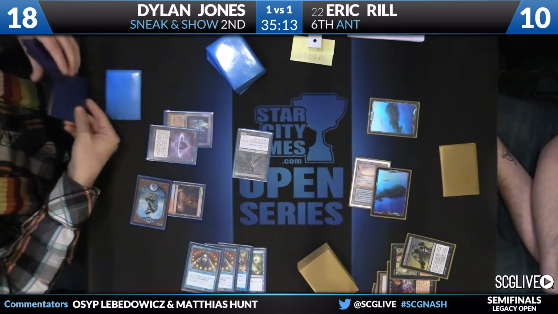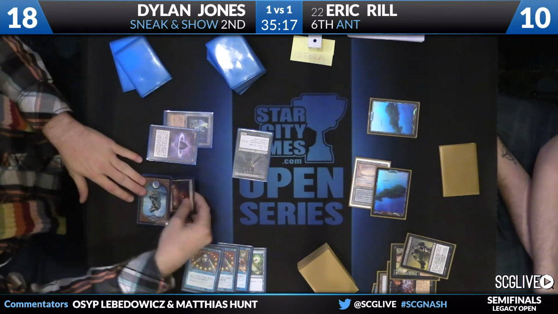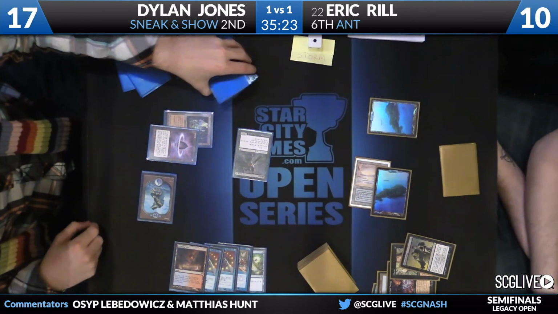He's going to put 2 Gristlebrands on top of his library. He can sack Scalding Tarn to get the second red source. And now he has access to 5 mana, which is exactly enough for Sneak Attack, activate Sneak Attack, put an Emrakul into play.